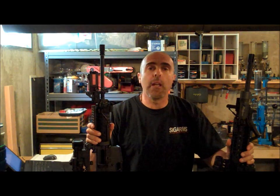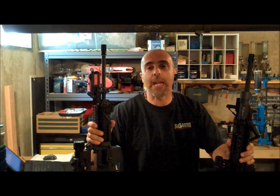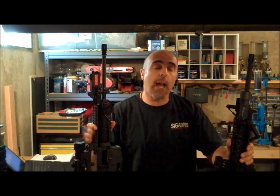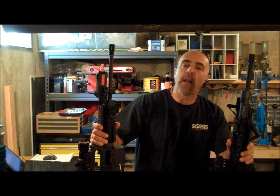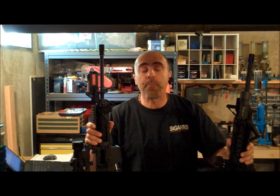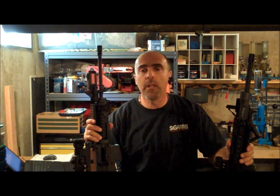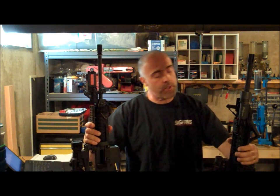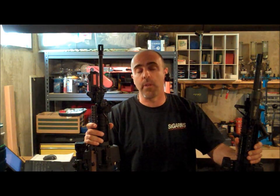One of them is going to be the Insight Technology ISM-V. That's their integral sighting module. A little bit different, kind of high up on the food chain, not something that you would use for a 3-gun. Another one we're going to take a look at is the Comp M4, made by Aimpoint. Also the Comp C3, which is on my 9mm Colt AR here. We're also going to take a look at the T1, which is on my 3-gun. And then we're also going to take a look at the EOTech, the Model 512A65, which is their top-selling brand. And that happens to be mounted on my 3-gun shotgun, my Mossberg 590A1.